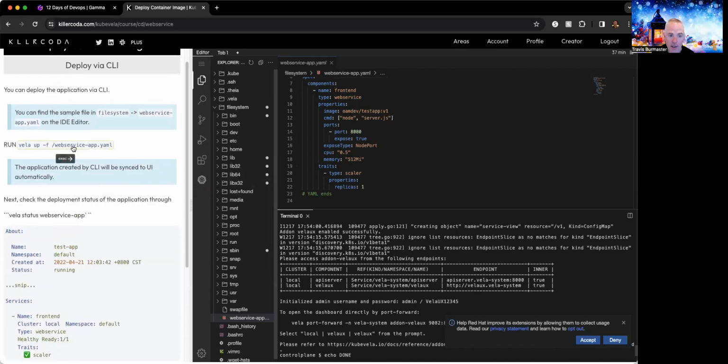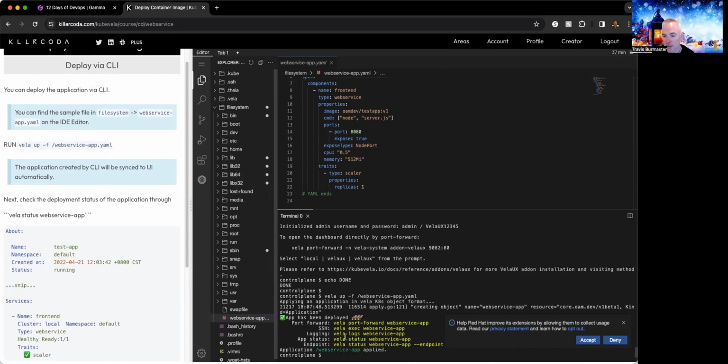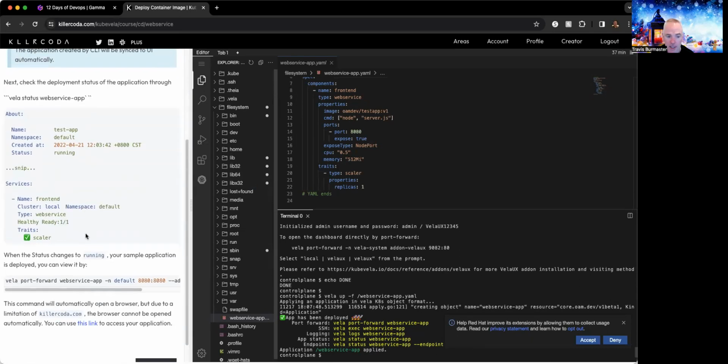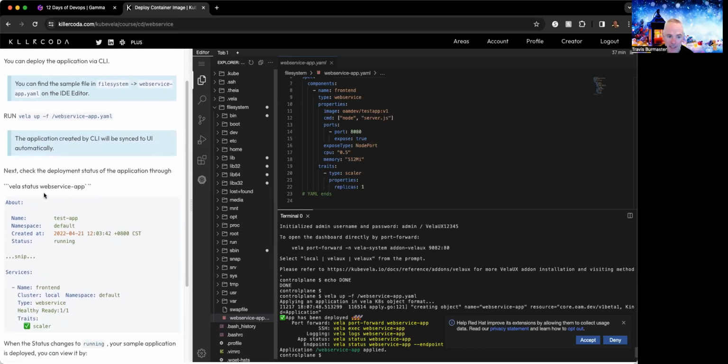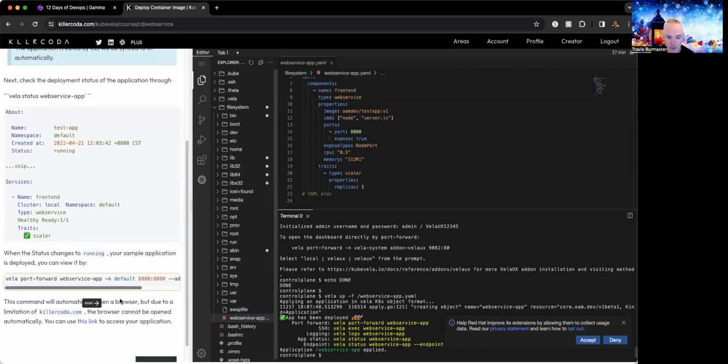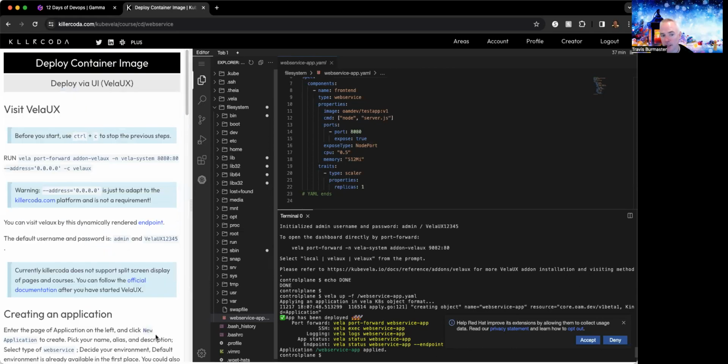And when you run vela up, it will literally deploy the application. So you can see that the web service is applied. You can then check and see its status. And then you can also see it in the UX.